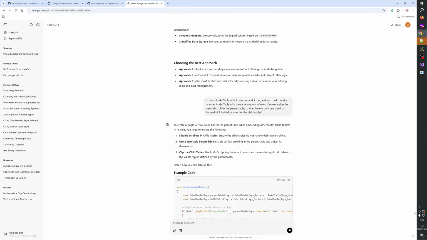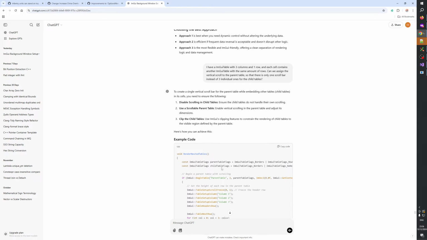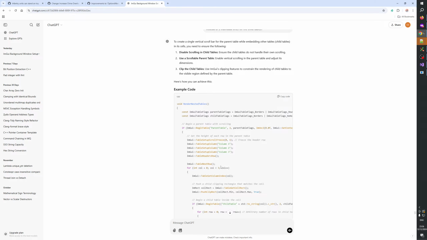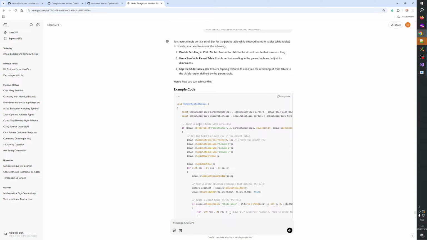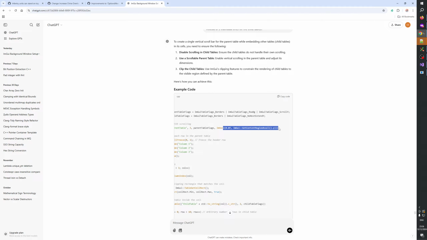Use a scrollable parent table, yeah. Adjust its dimensions. Clip the child tables. Use ImGui's clipping features to constrain the rendering of child tables to the visible region. What? Okay, so the parents. What the hell? Begin a parent table with scrolling.